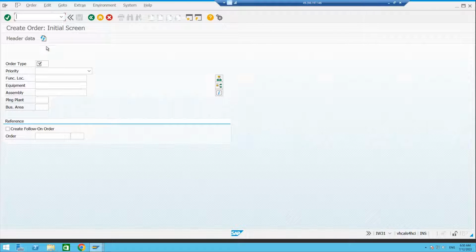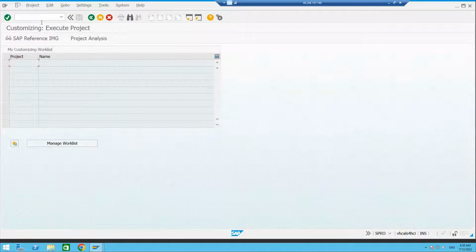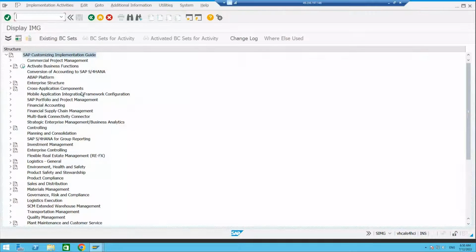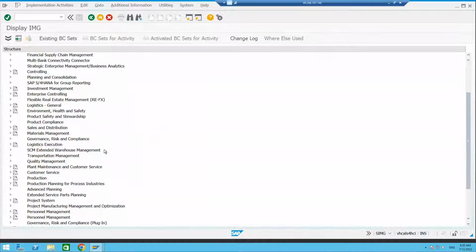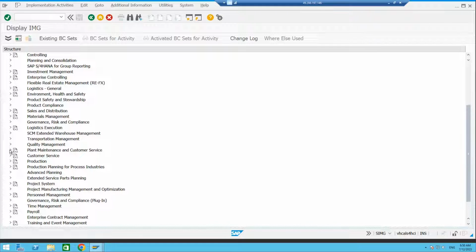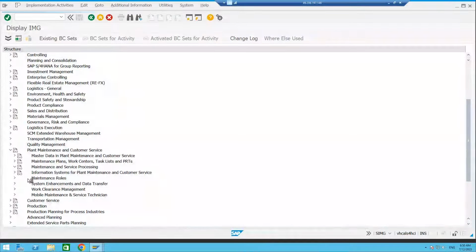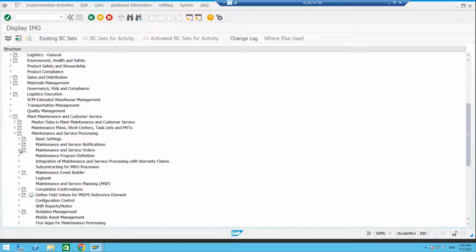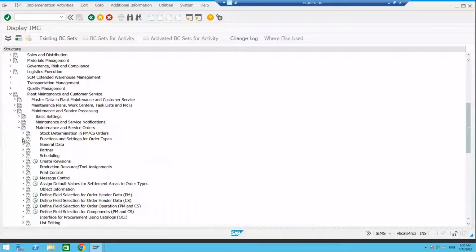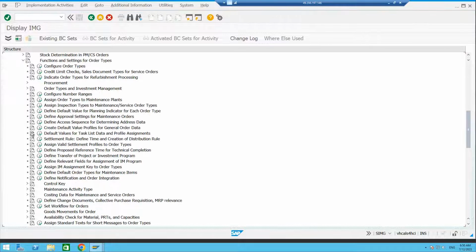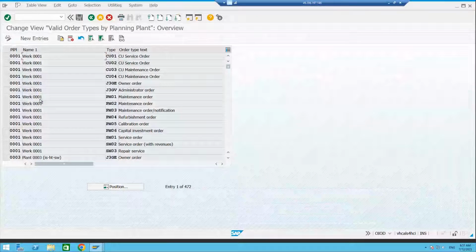In order to create a maintenance order for our plant ALM1, I hope we all know there is one simple configuration that we need to do. If I go to plant maintenance and customer service, maintenance and service processing, maintenance and service orders, functions and settings for order types, here you will see that first of all we need to assign the order types to the maintenance plants.